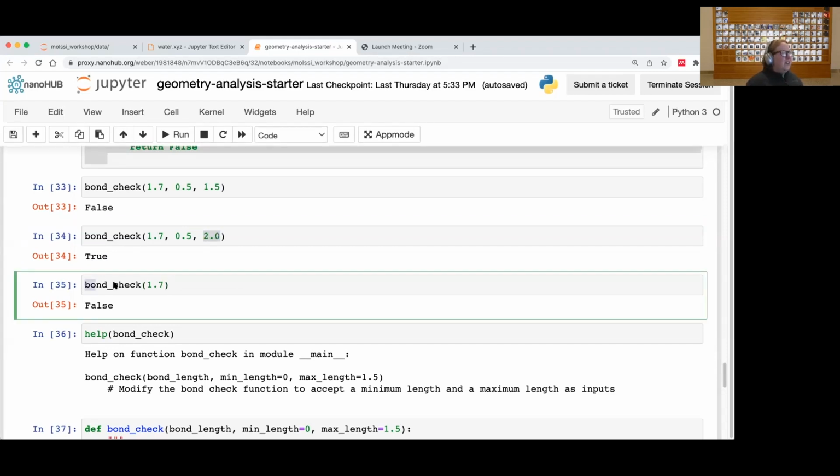But now, if I only use one number and I'm using my default values, the default maximum is 1.5. So if I don't specify the 3 numbers, then it's going to use the default. And in that case, 1.7 is going to come up false because the default value is 1.5.